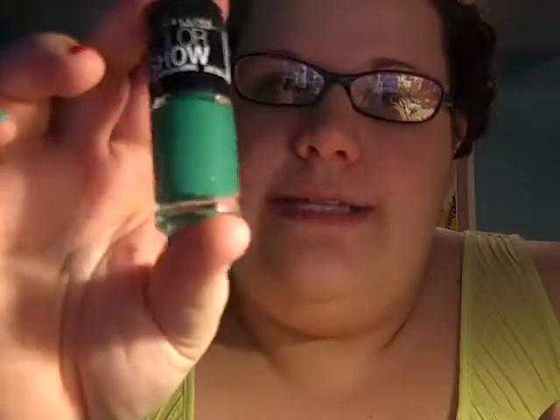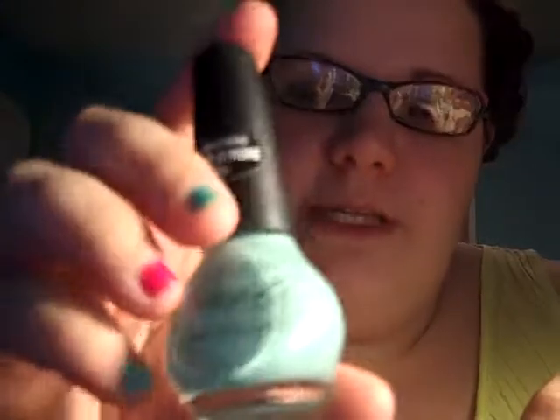Nonetheless, I wore the teal from Saturday to Wednesday without any chips — almost a week, which is pretty good quality. Currently on my nails I have the Nicole by OPI nail polish in My Lifesaver, which I believe is from the Justin Bieber collection. I picked it up last summer because I really liked the blue color. It had a nice quality brush at the time, though I don't think they make the Nicole OPI stuff with that brush anymore. I have this and the Maybelline Color Show Crushed Candy on my nails right now and I really like these two.